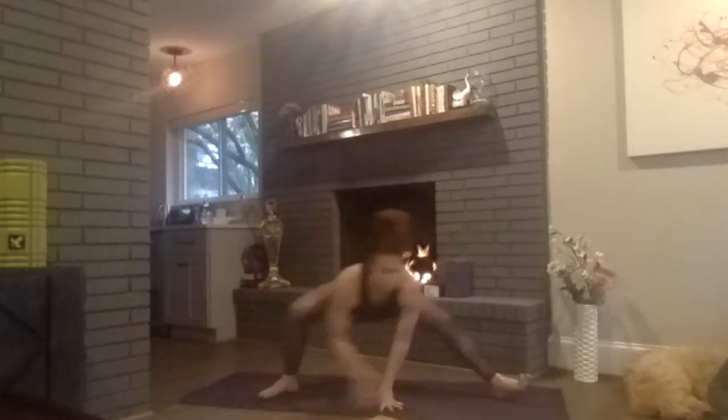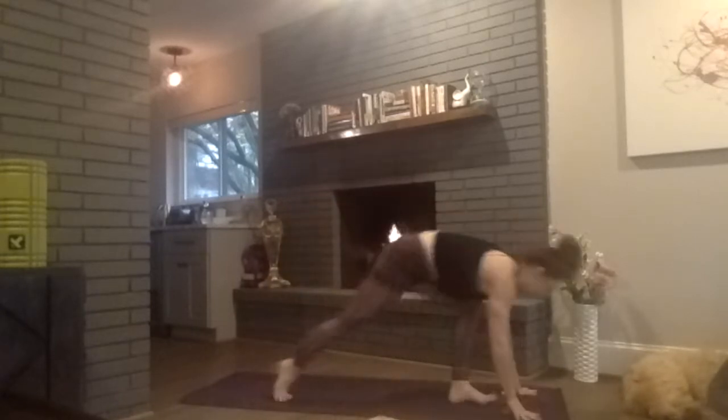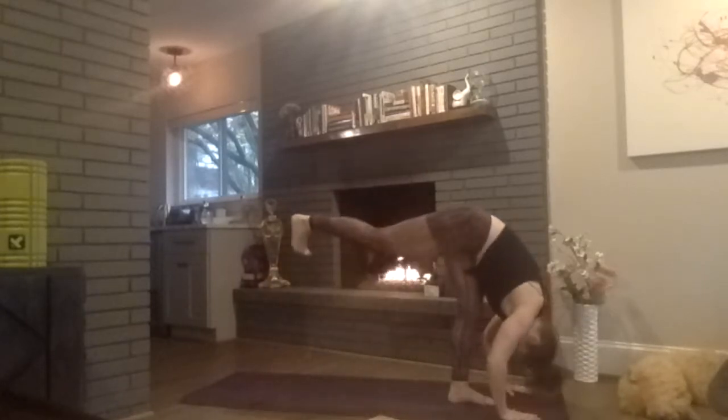Pivot back to the top of your mat, grounded Warrior Three, folding over your left leg. Press your toes to the back of your mat. Bow your head.